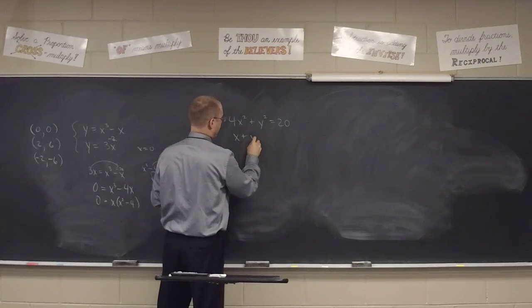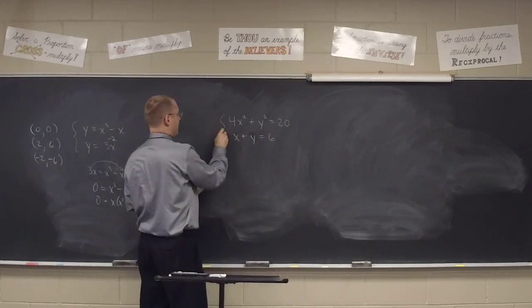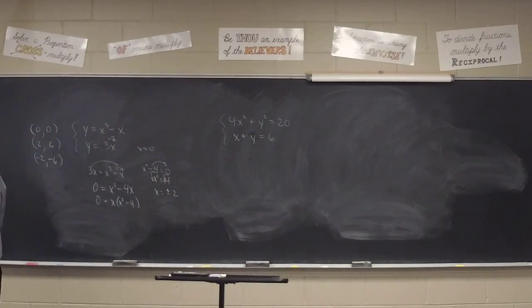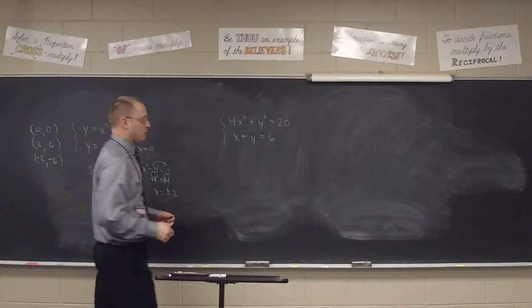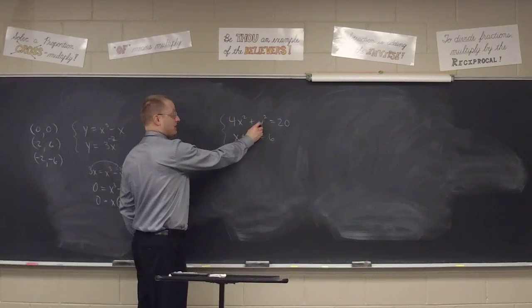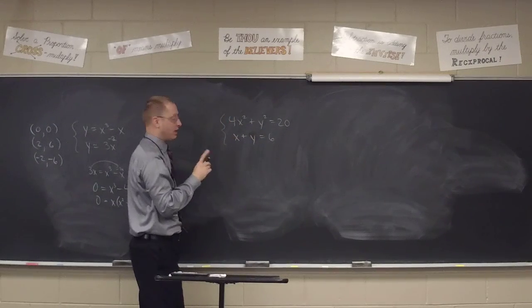X plus y equals 6. Now, Jamie, are we going to square both sides on the bottom? No, we're not going to. What are we going to do instead, Jamie? Substitute. We're going to solve by substitution, aren't we? And that's a very good idea. So, which letter do we want to substitute for? The y. The y, for sure. That's easier. Otherwise, we have to distribute after we square. I don't want to do that.